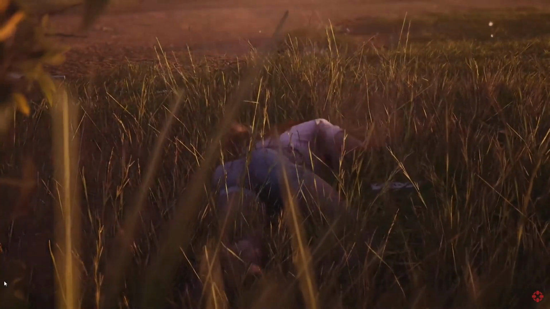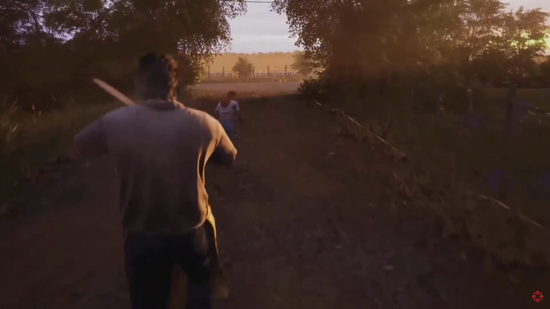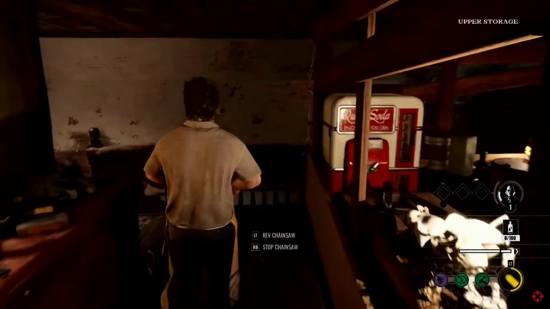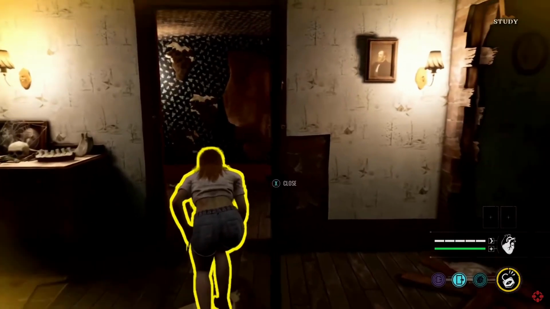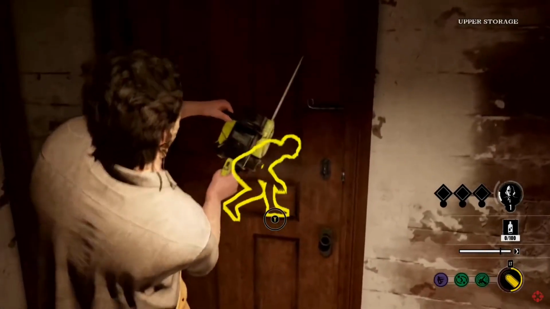This can literally mean the difference between victory and defeat, as in my final round, I was chasing down Connie as she made for the backyard gate. Meanwhile, the leather-faced... Oh, wow. Okay, so you could rev your chainsaw by pressing LT or whatever controller you're using for whatever console you're playing on or PC, or you could stop the chainsaw. That's pretty cool.